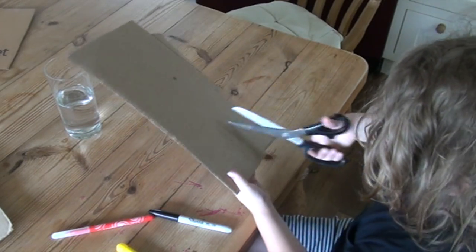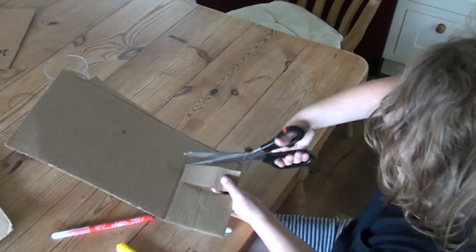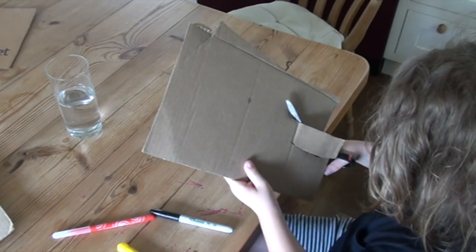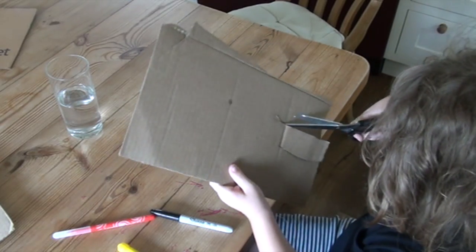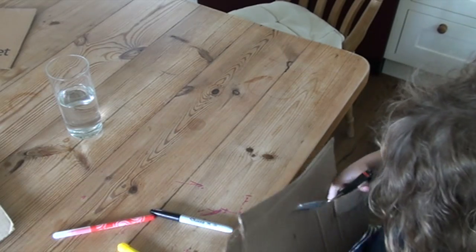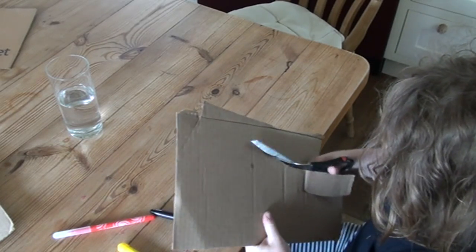And in ours, we only have two players, but you can add three and four and five and six and seven and stuff like that, if you want more people.